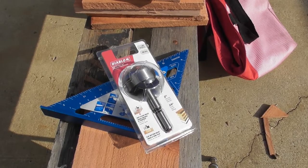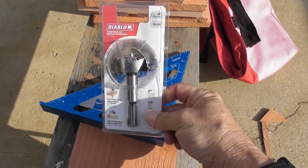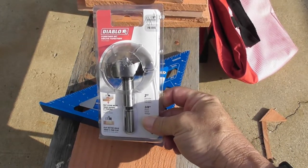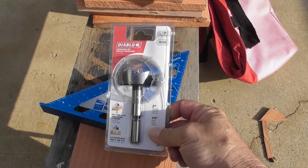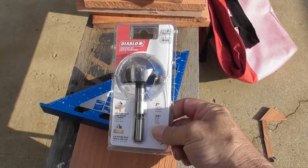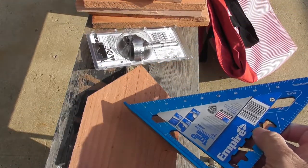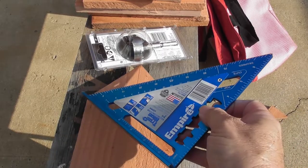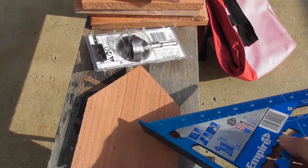The only tool that I bought was this Forstner bit. You could use a hole saw. I'm going to use 2 inches. I have finches around here. I don't expect to put this outside. I think I'm just doing this for a learning experience on woodworking. But I'll be putting the 2-inch hole somewhere around the front, maybe a little bit lower than the line over there.